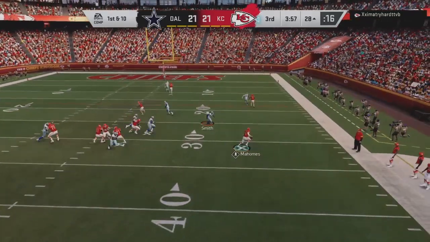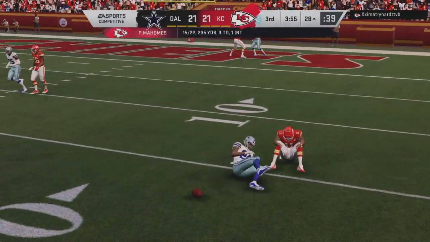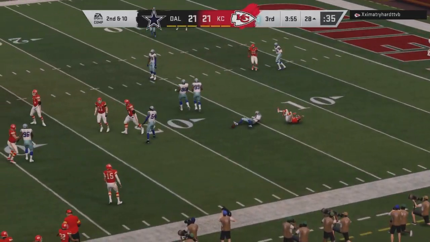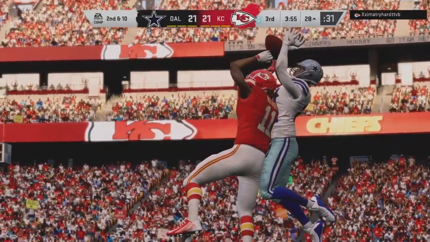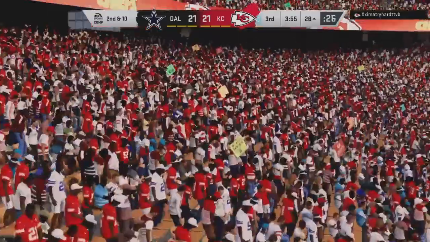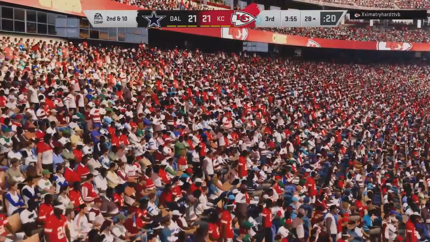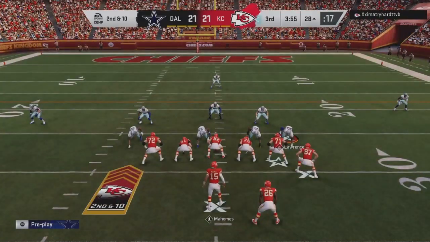Now here's Mahomes, rolling to his right. And that is incomplete. He couldn't hold on through the contact. Brings up second down. It's a lot of contact going on there, and in the end, he's unable to keep two hands on the football and bring it into his body. Everything looked pretty good until the finish. So now they'll come up on 2nd and 10, once again from the 28.